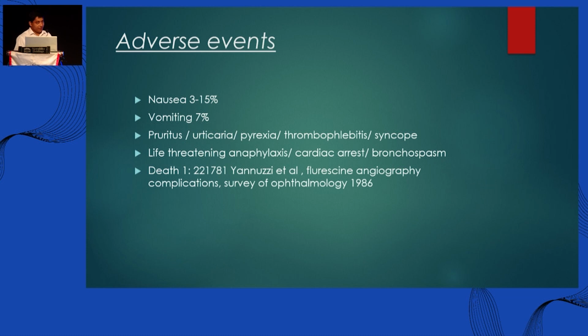When we were registrars, we were doing a lot of fluoresceins, and we were supposed to be able to take the pictures. But I don't think any new registrars are doing those. Why? Because certain other easy decision making can be done by OCT and OCT angiography. So we have a very low threshold, and we are doing fluorescein at a very low rate. Why is that? Because we are worried about the complications.